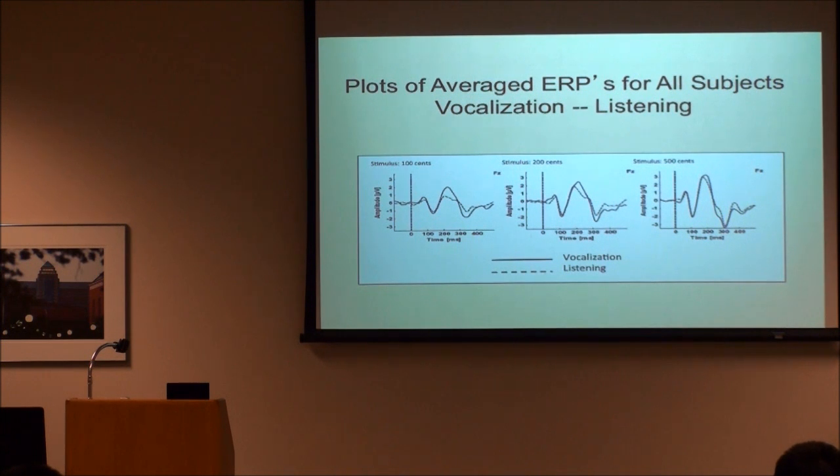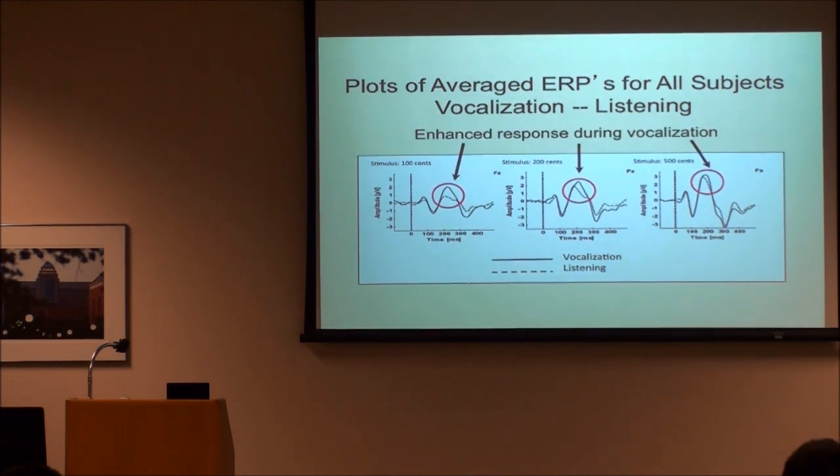But there's something else I want to show you. Here we have, again, 100 cents, 200, and 500 cents. And when we compare the listening, which is the dashed line, with the speaking, we can see that the evoked potential to speaking is much larger than it is to listening. Okay, so this is opposite of what we saw at voice onset. So during vocalization, we see something completely different.